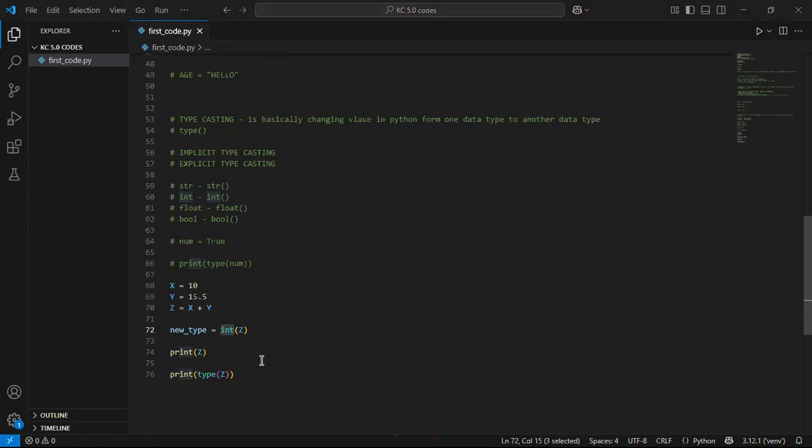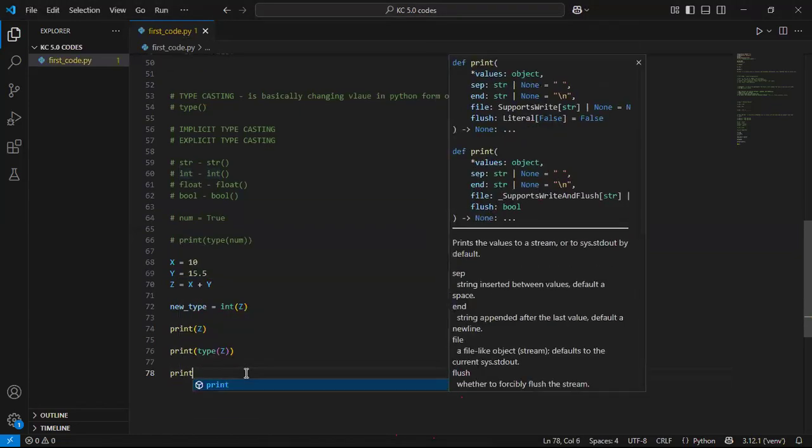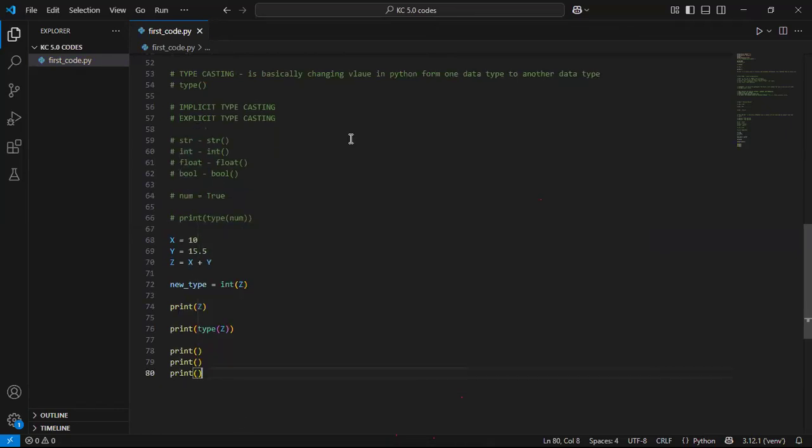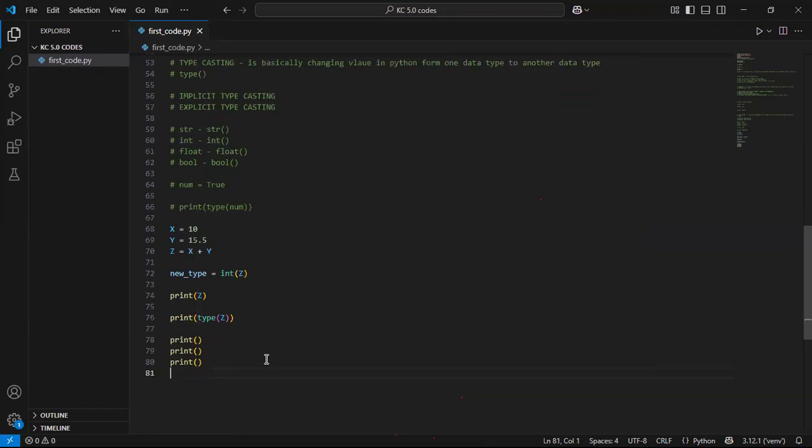All right, so if we now run this, I'll put some empty prints here to space out the previous code from this new one. Let us see the type of z now.